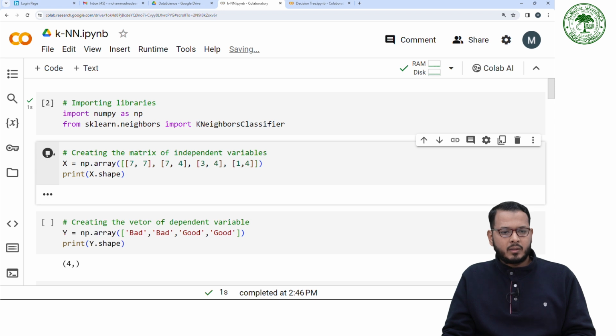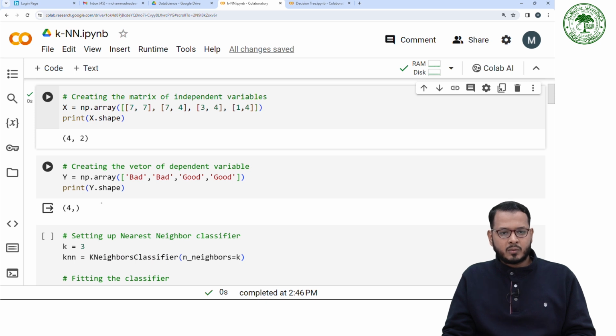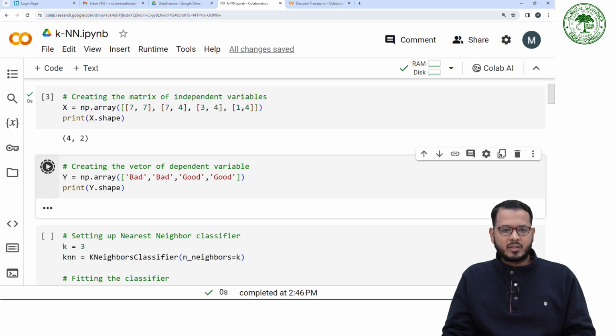When we run this code, it will create an X array with 2 columns. As you can see, its shape is 4, 2, meaning it has 4 rows and 2 columns. Next, for each row corresponding to X, there is a corresponding Y value. It could either be bad or it can be good. As you can see, the shape of Y is a vector of size 4.